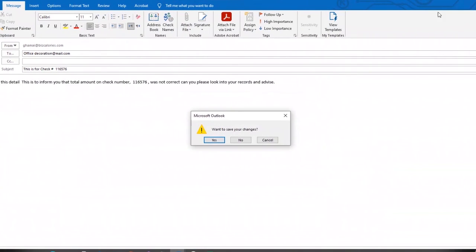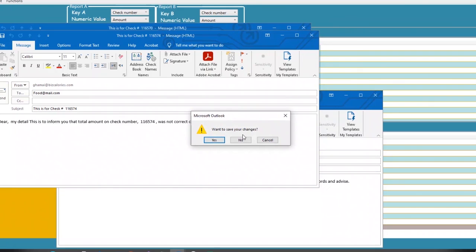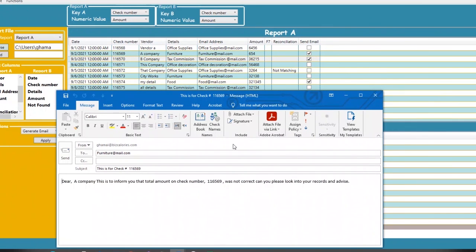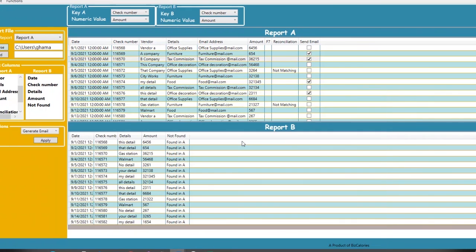So but if you need to send hundreds of emails, or like let's say if you need to send 50 emails, all 50 pop-ups will not look good on your screen. At that case, this application can be linked to your Outlook email address, and it can do all the email sending and all those tasks in the back end, and you would just see notifications that this number of emails were sent successfully. But that is a different settings that needs to be added to this application for your company or for your email address.